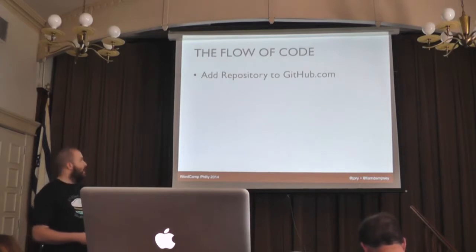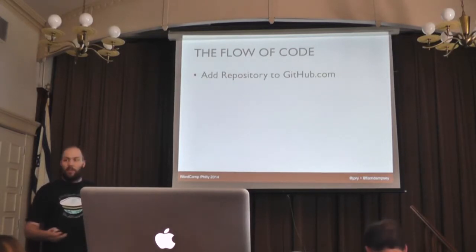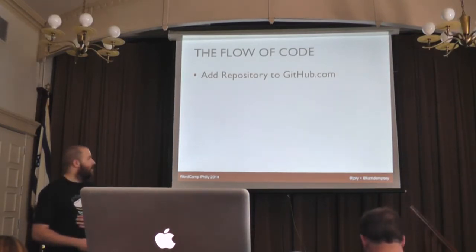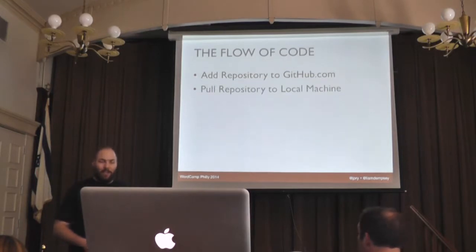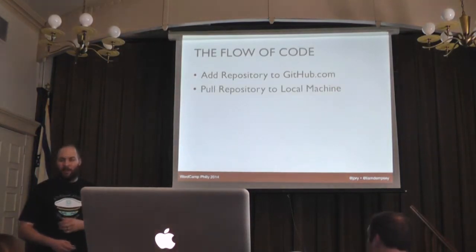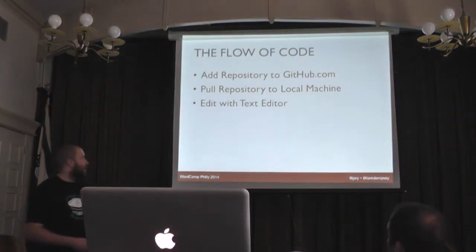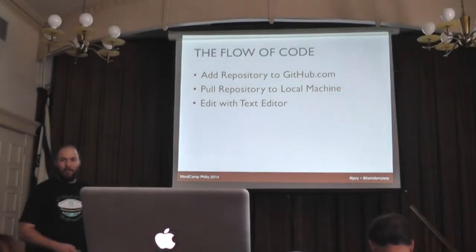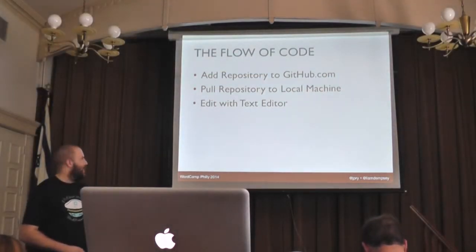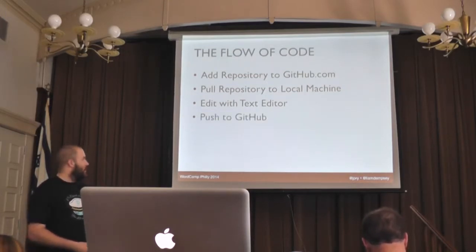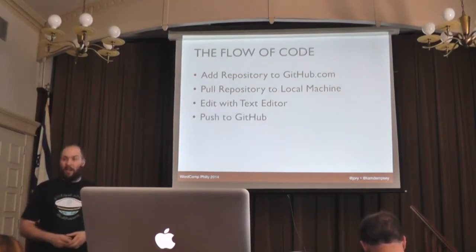All right, so the first thing you're going to do, we're talking about utilizing GitHub. You create an account up on GitHub.com. Then you can go and make a repository and pull it down to your local computer. You can do your changes, whether it's with your favorite text editor, or if you're one of those advanced people who like command line text editing, go right ahead. However you want to do it, no problem. You commit your changes and you push those back up to GitHub.